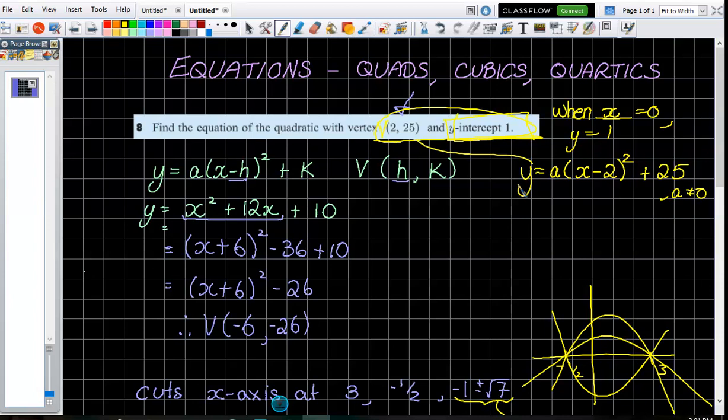What are we going to sub y for? 1. I'm so glad you said that. Sometimes people would say 0 and I just collapse. Because they don't think. They just say. So, we put the 1. We put the a. X is 0. What's 0 take 2? -2. What's -2 squared? One take 25 is -24 equals 4a. A equals -24 divided by 4, minus 6. Put it back in and away you go.